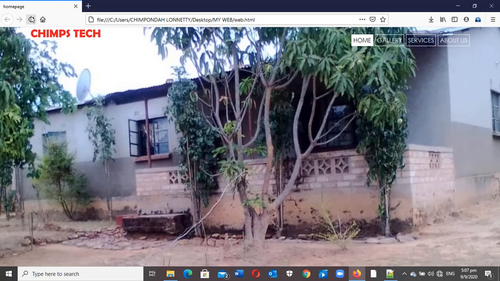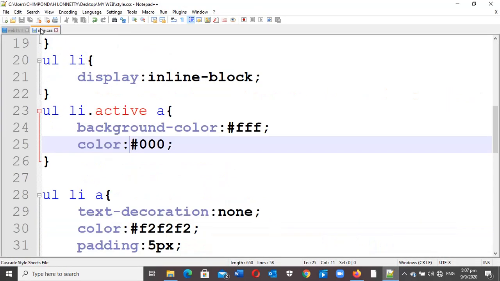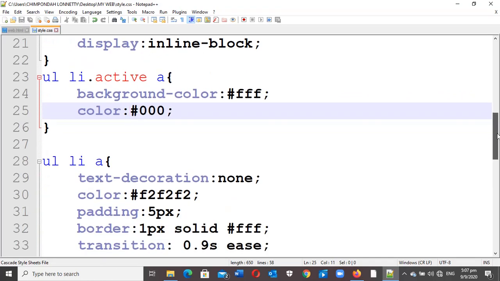I'm very much interested in the appearance of the web, so I think this is a modern world, so we don't need these things on our UL. So let's go to our HTML. We are going to remove those solid block borders.